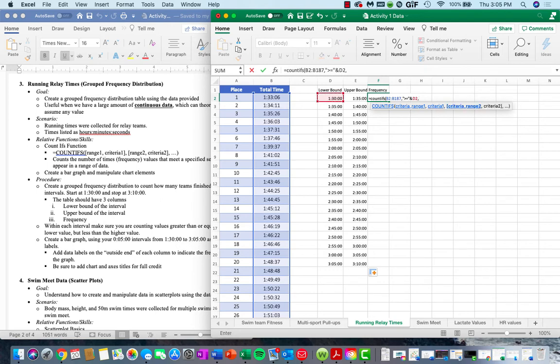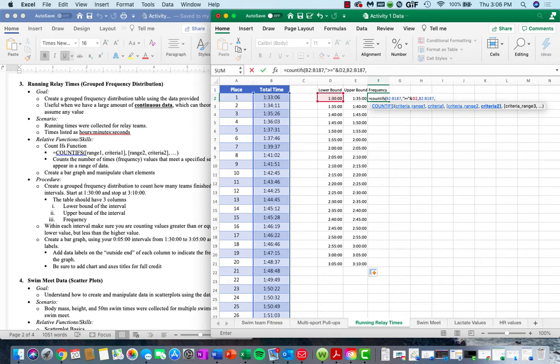Now you can see bolded here is criteria range 2. Criteria range 2 is going to be exactly the same as criteria range 1, because we're still looking in the same set of data. So you could either re-highlight all of this, or we know the cell range is right here, so you can just type B2 to B187. You put a comma, and now we identify what the criteria is for range 2.